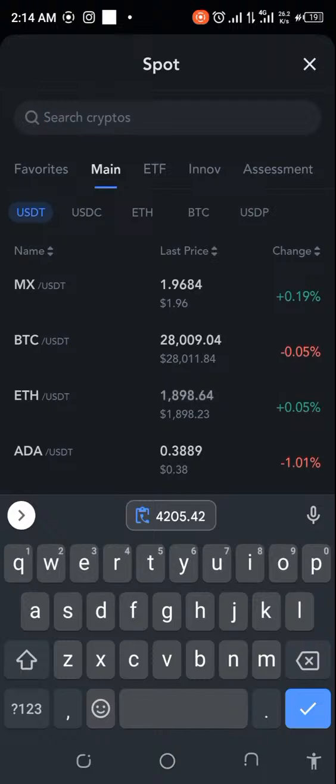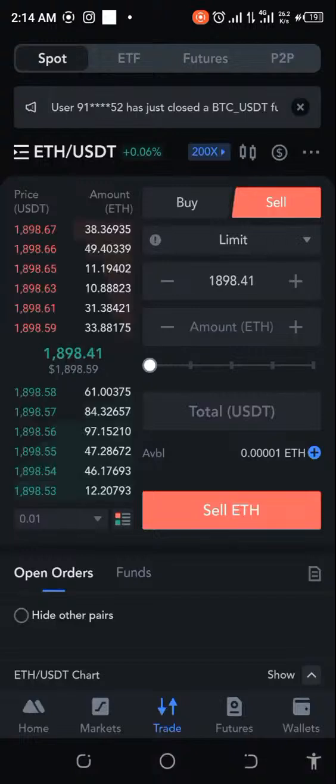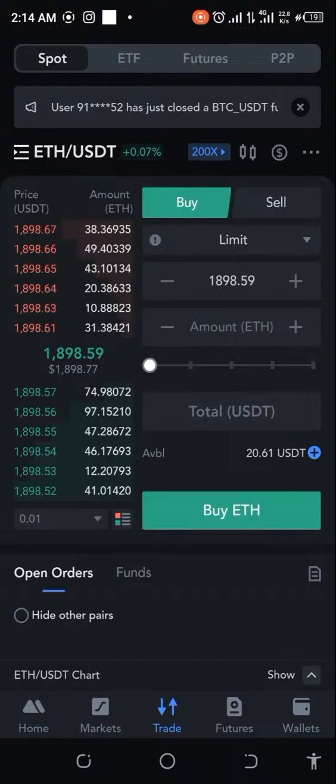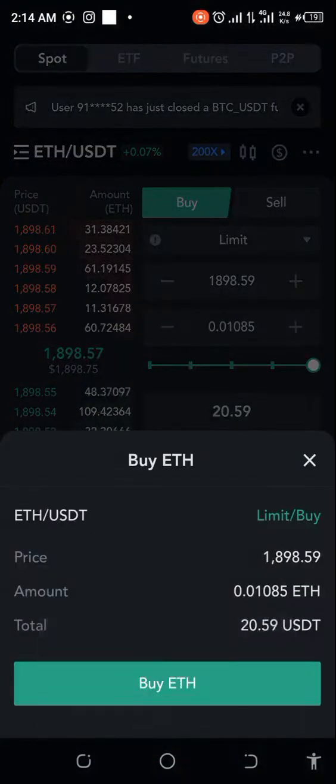Okay, so we're going back to pick up ETH. That's what we're going to pick up now, and we're starting out. So once again, we're going to buy, and then we're picking. Well, now it's gone down. Oh, now we won't be able to get up to 20.59, but that's fine. That's life. If you don't make a decision immediately, anything can happen. Okay, so let's just go ahead and buy ETH. And then let's see what we have. So we're going on. Let's make sure that we snap that too.